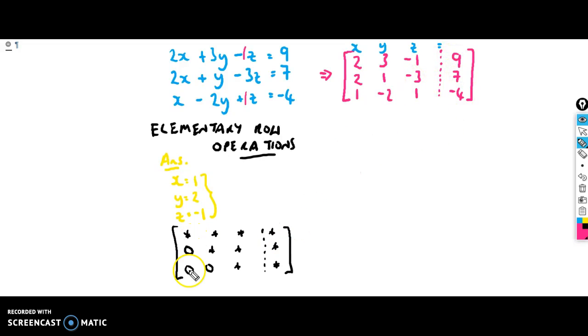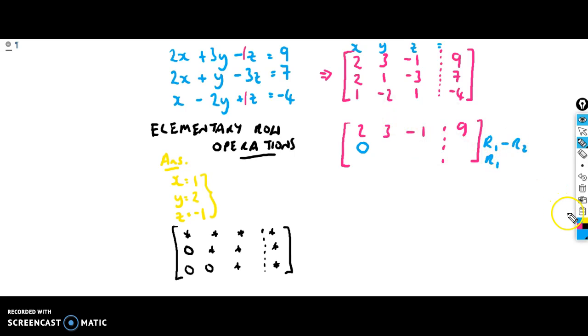Now the style to solve it is we're looking for this form here. So we need to first of all make these two 0. Okay, how are we going to do that? We leave the first line as is. We're trying to get a 0 here. It's always in relation to the first row, whether we're doing 3 unknowns, 4 unknowns, 5 unknowns. We always look at the first row with each of these. So that will simply be row 1 take away row 2.